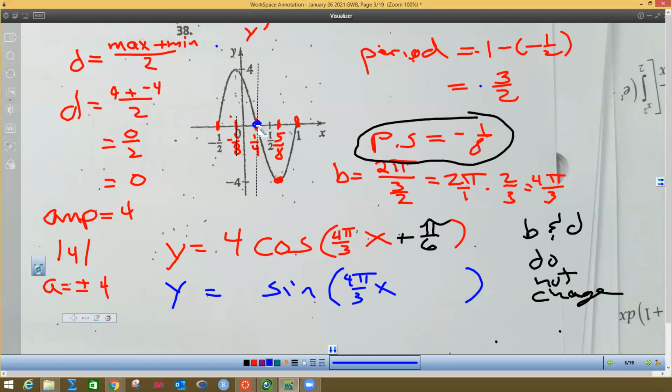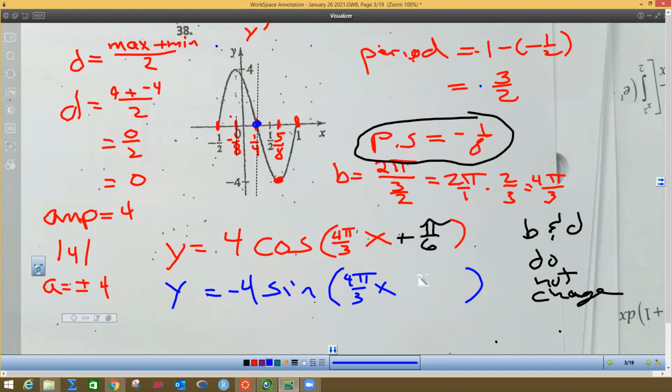Now, usually sine goes from a 0 to a what? Max. Go to the right. If I follow this graph from the right from that 0, am I going to max? That means it's been reflected over the x-axis because I'm going to a min. How is that going to affect the A? That makes the A negative because a negative reflects it. So I got to put a negative there. Now, if you'd have phase shifted to this one, everybody look up here real quick. If you'd have phase shifted to this one, your A would have been positive because it's going to a max. You see that? If you'd have shifted to this one, it would have been positive because it's going up to a max there. Okay?